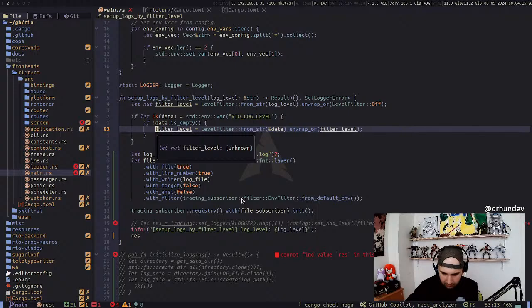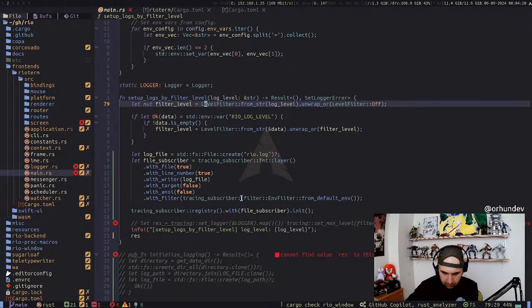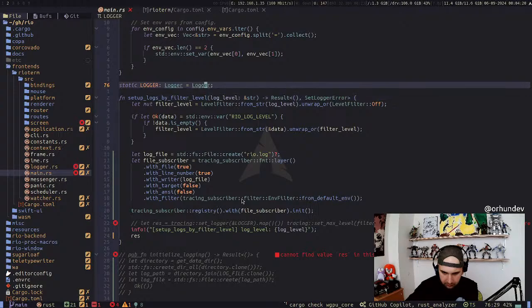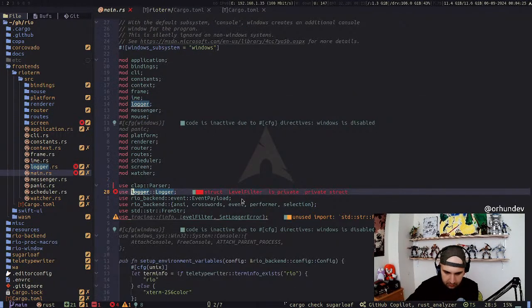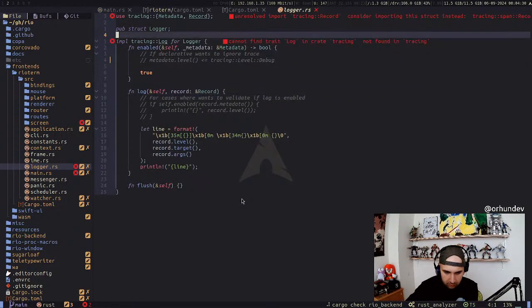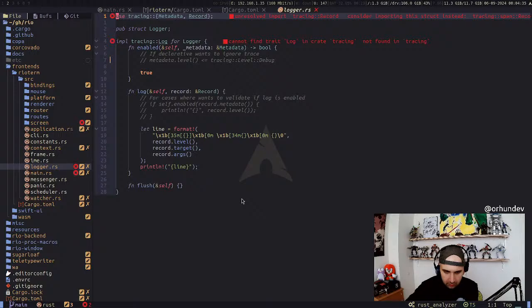And for the filter level, first filter. Okay, static log. What is this? Wait, there's a logger module. Okay, I'm just seeing this. What the hell? Oh, okay.